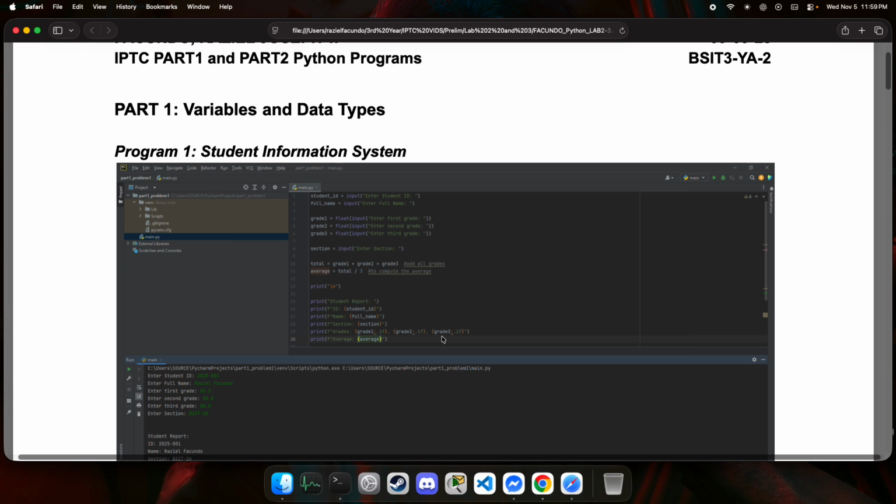But this one, for me, is much simpler compared to other programming languages that I've encountered before, just like compared to C and Java. I can say that this one is much easier compared to C and Java because unlike Java and unlike C, Python uses a more clean and concise syntax. It is more English-like and can be easily read and understood by anyone that will attempt to read it.